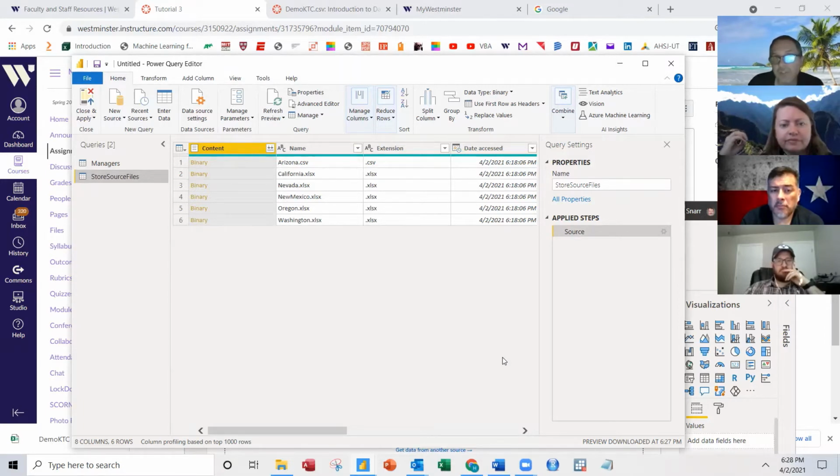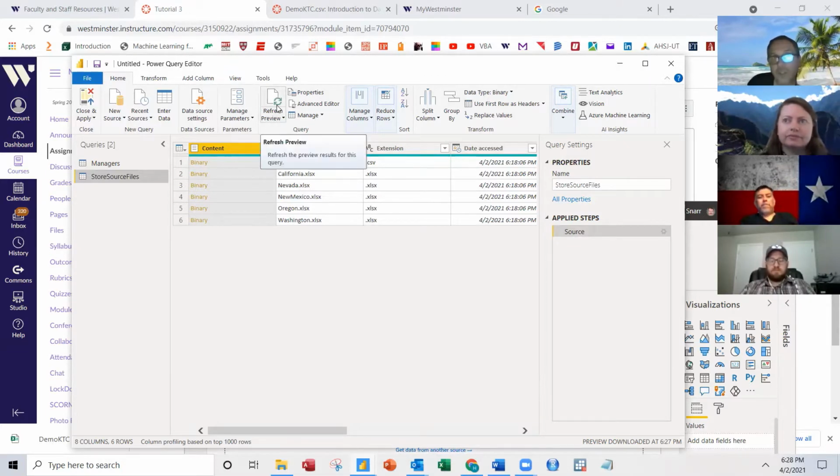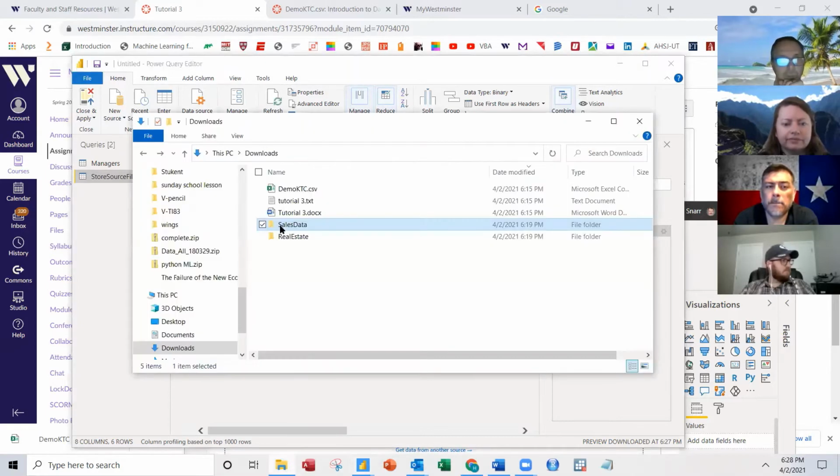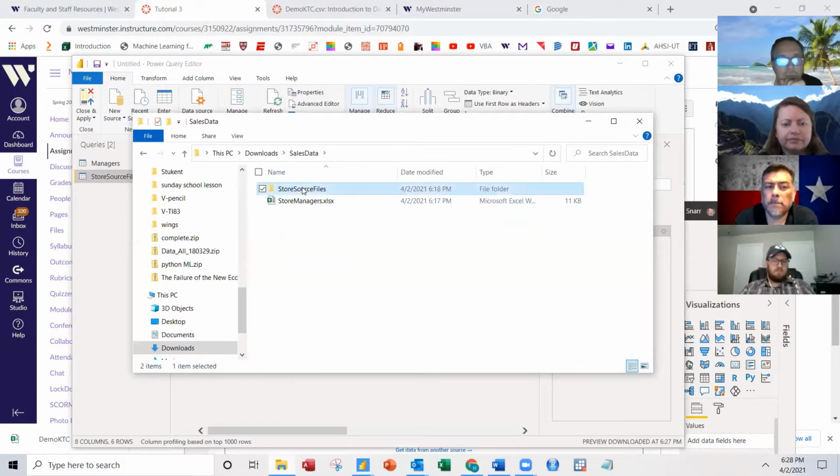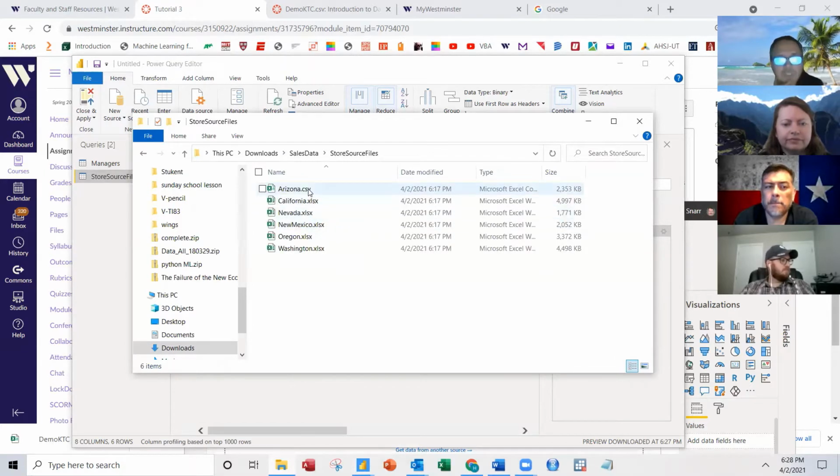So at the end of business every night, these files get longer and longer and longer, right? You all got that? In the morning, if you want to update your dashboard that we're going to build today, you can click refresh and it'll update the dashboard. So these files are going to get longer and longer. I wonder why Arizona is a CSV. Maybe that's why I was having trouble in class.